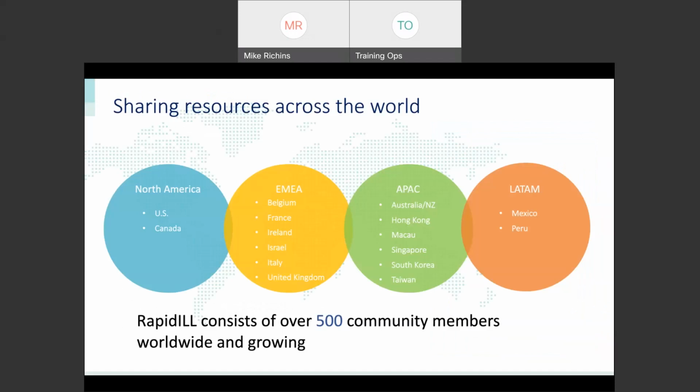And just a slide to show you graphically our current membership throughout the world. Again, a lot of libraries in North America, but we are expanding in other areas from Europe to the APAC region, Latin America, and it's going to be a very nice global platform, which is wonderful because every new library that joins has something unique to share with the community. As we have libraries joining around the world, we're able to really leverage that time zone awareness, the load leveling, to really get things filled even faster.